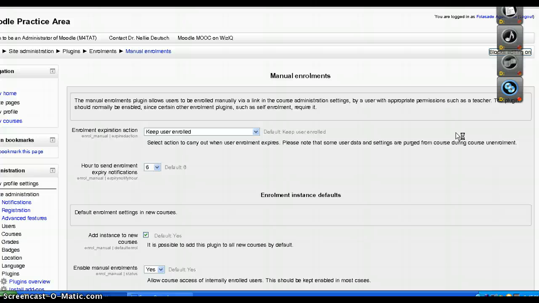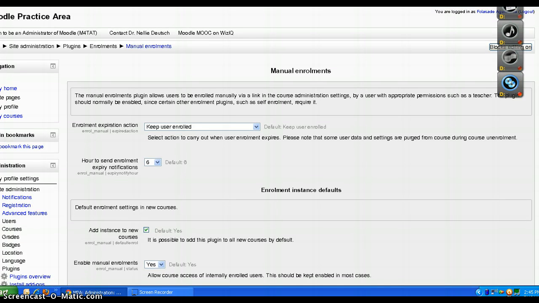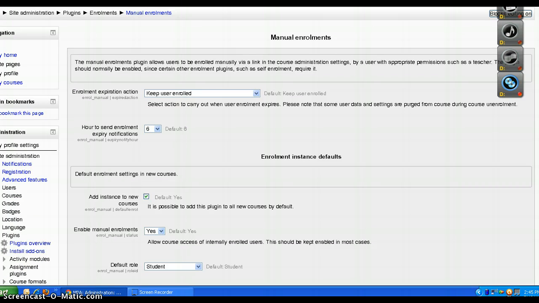Here we can set the actions for enrollment. The manual enrollment plugin allows users to be enrolled manually via a link in the course administration settings. Here we have some actions that we can perform, some things that we can change, and some things that we can add in the manual enrollment page.